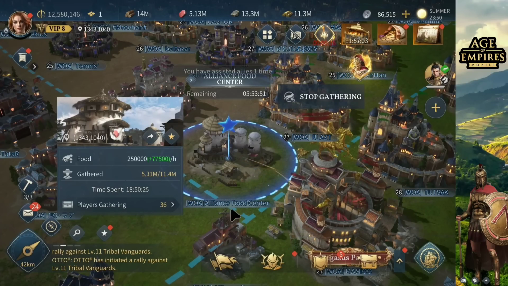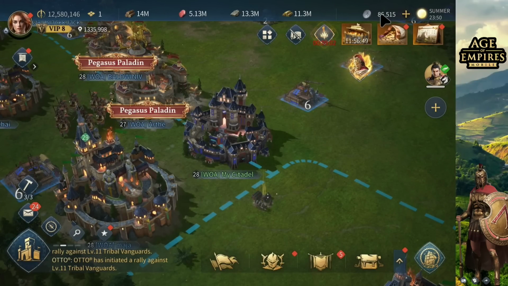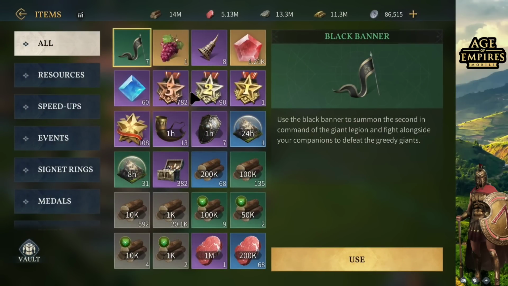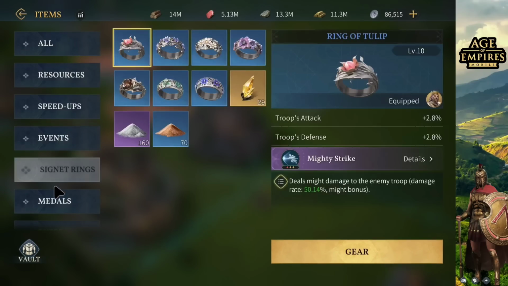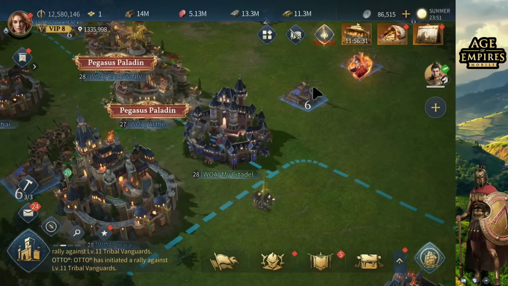Now, one more thing that I also got to say is new players don't really know what will happen to them when their city gets attacked. So if someone attacks your city, you're going to lose the resources that you see up top here. You won't be losing your empire coins because that is premium. And when it comes to the items in your bag, you're not going to lose any of these items. They belong to you. So that is something to know, especially for a new beginner who hasn't played these games before.